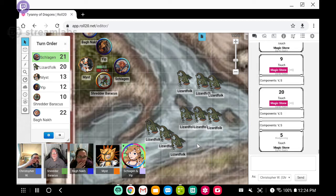Well, let's just keep it simple. And the guy in the front boat closest to us, I will just shoot an agonizing blast at him. All right. Soft 20 to hit. Yes. 13 damage. Oof. This lizard folk crumples and falls out of the boat. Anything with movement and or a bonus action? No, I will stand there and I'll yell at the rest of them, like, come no further.